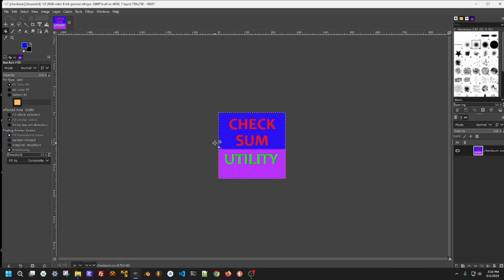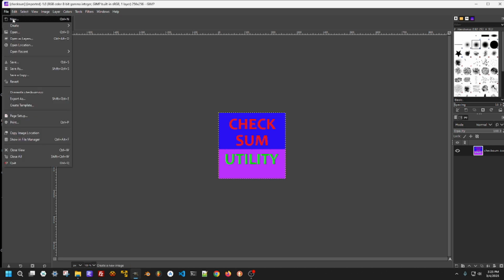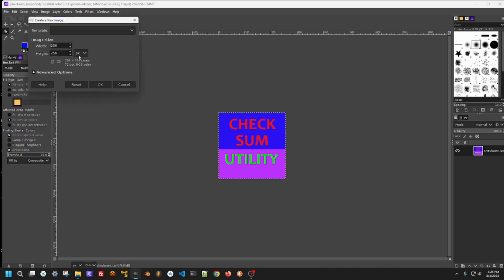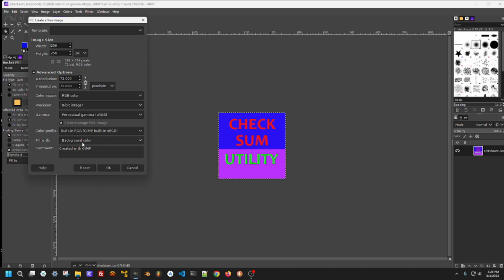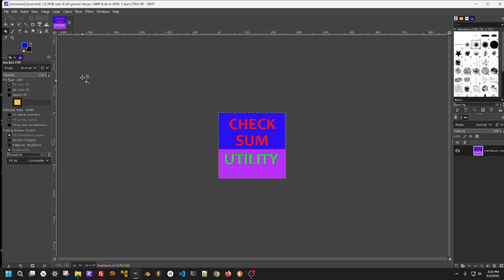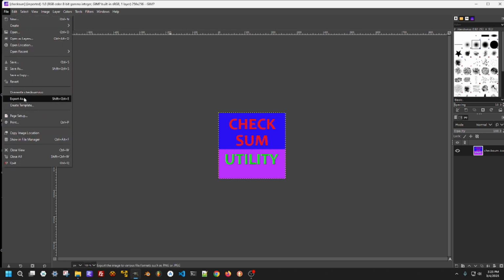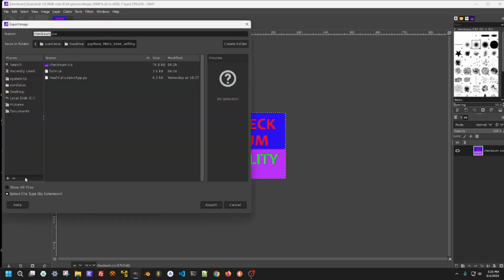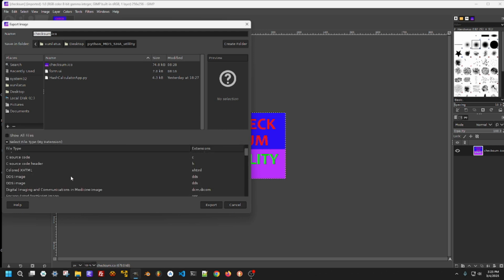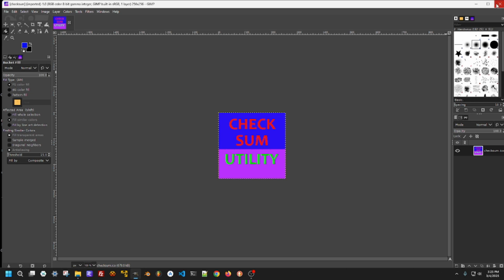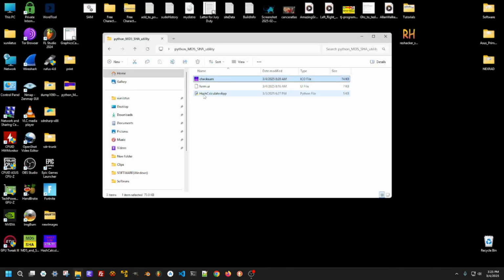With GIMP, you just create a new icon, 256 by 256. Go down here, click transparent. Okay, cancel. Since I already did, but this is how you export as, and then you're going to come down here, select file by type, and then go to Microsoft icon set right here, and then you export it, and that much is done. So now we have the icon file to make the icon.